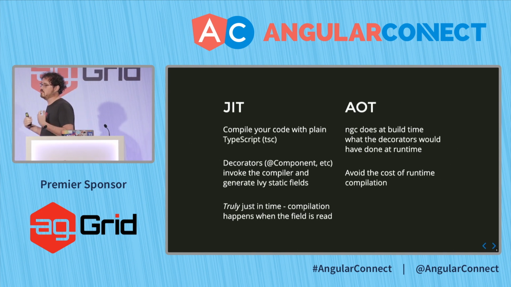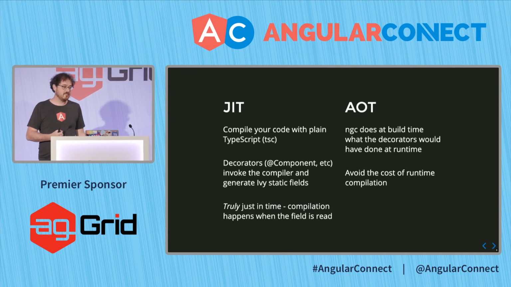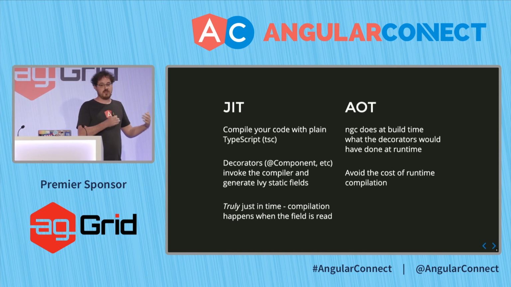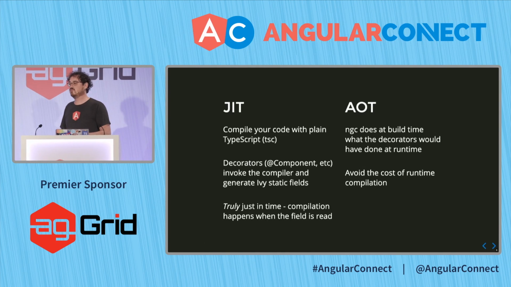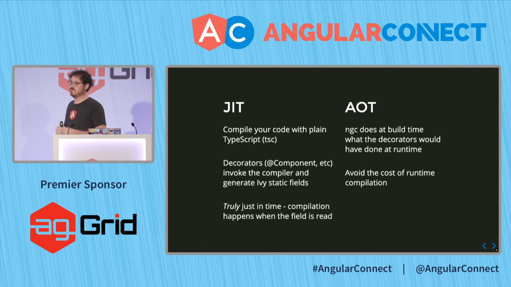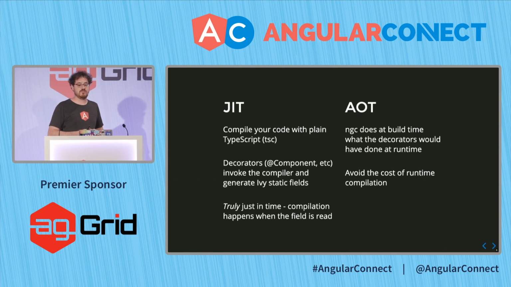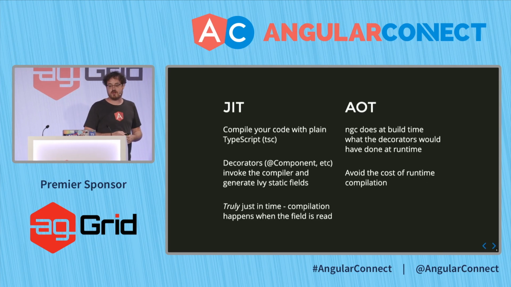where instead of running the plain TypeScript compiler on your applications, you run our Angular compiler, NGC. And NGC does the same thing that TypeScript does. It takes your TypeScript code, it translates it to JavaScript. But also, it takes the Angular decorators that you've written in that code, and it precompiles them into the imperative instructions for rendering in the browser. And that way, you don't have to pay the cost of doing that at runtime.